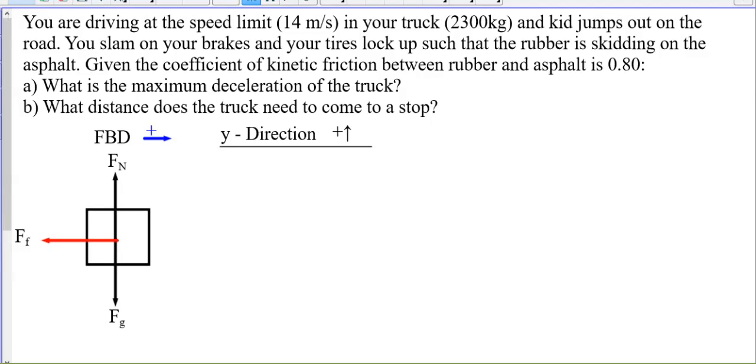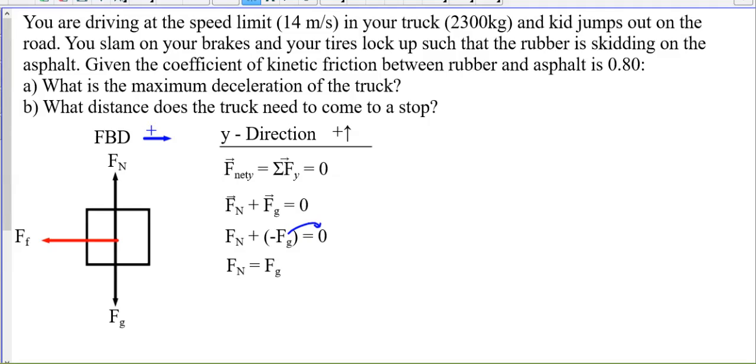So to start off with the Y direction, I only typically do this once, and then after this, I usually skip this step for most friction problems. First of all, I just want to recognize that a truck is not going to suddenly fly up into the air or crash into the ground. So typically the vertical is in a static state. So that means the two forces acting on the truck, the truck's weight and the normal force. The weight is going down, so your force of gravity is negative. If you bring that over to the right-hand side by addition, your normal is equal to your weight.